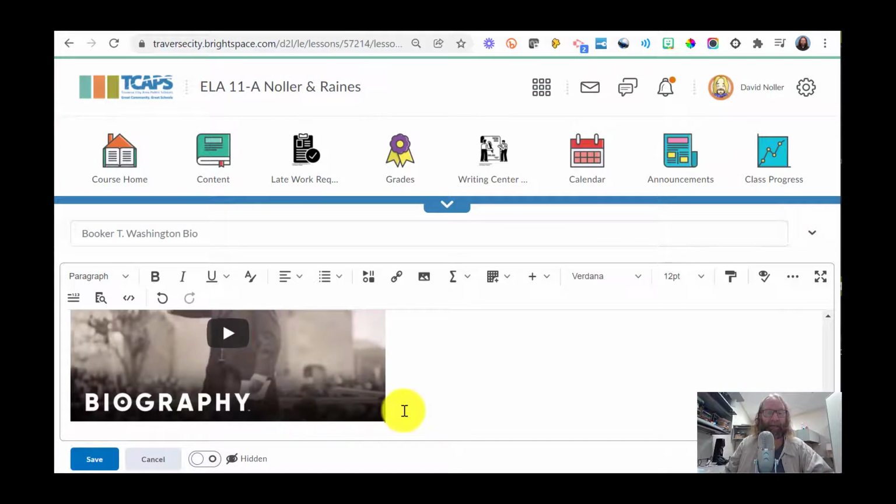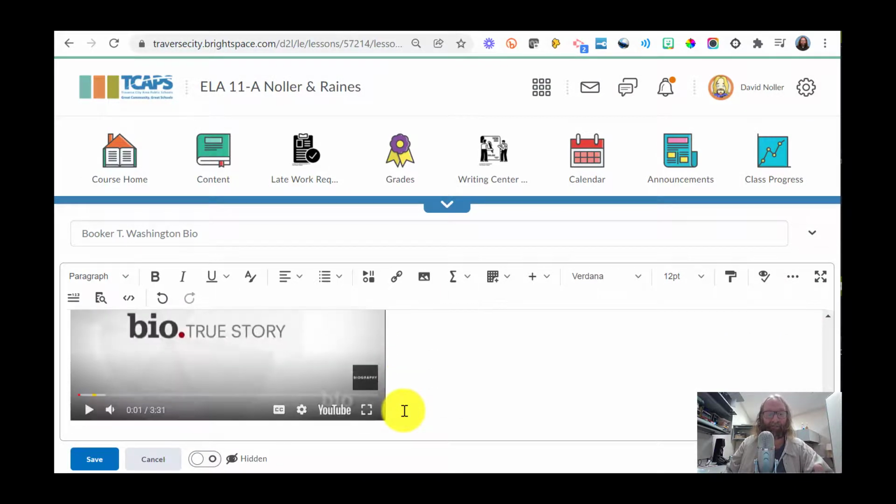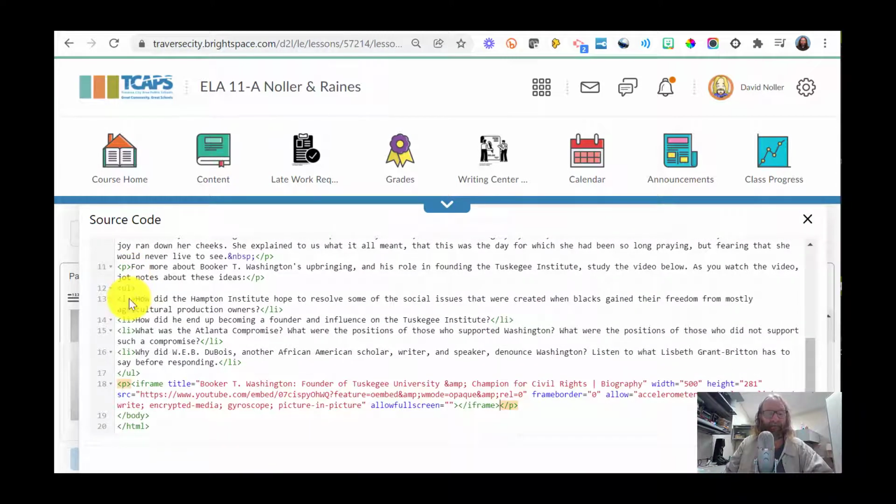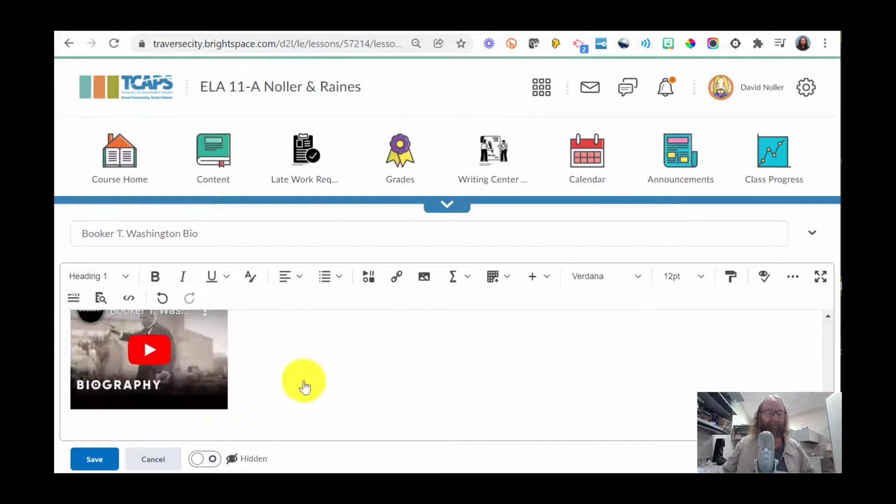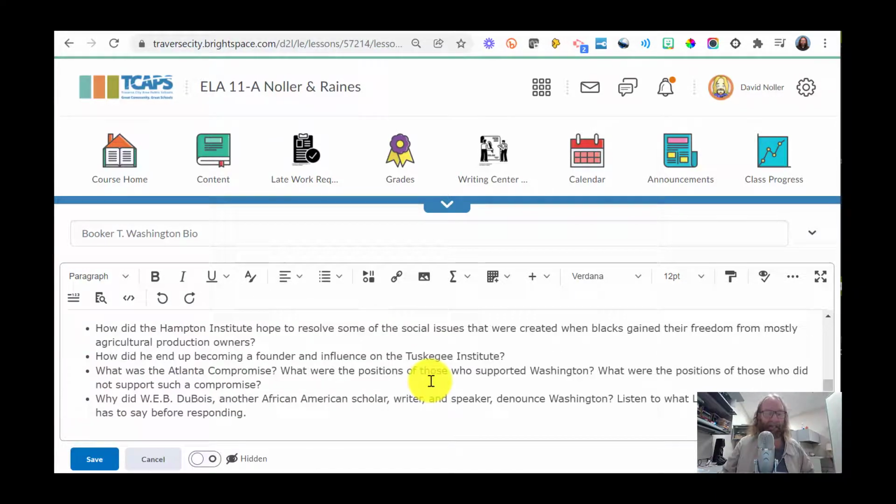And there's that video. But let's say it's too big or it's too small. You can again use this source code button and find the video. And here it is, YouTube, right? Frame border 0. Okay, that's fine. Where's our size? Width and height. So if I wanted it to be half as big, I would say okay, I want this to be 250 and I want this to be 190. Now there's no such thing as 190 and a half when we're talking about these iframes. So we'll say save, and now look what happened. It made that video half as big. Okay. I'm going to undo that because I like it that size.